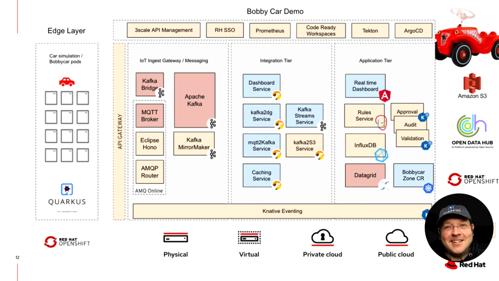But anyway, what is bobbycar all about? Bobbycar basically is a complete demo for a lot of Red Hat technologies. It's an event-based application that is mainly focusing on simulating a system for car management. If you think about cars on the road, producing all kinds of data, delivering all kinds of information back to a centralized backend, you can do all kinds of things with this data. I'm just imagining fleet steering or whatever.